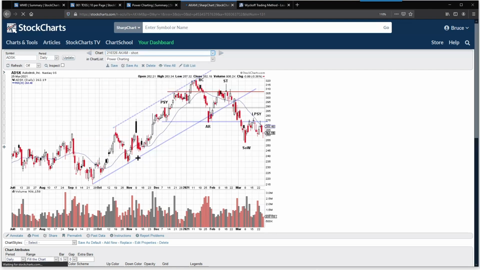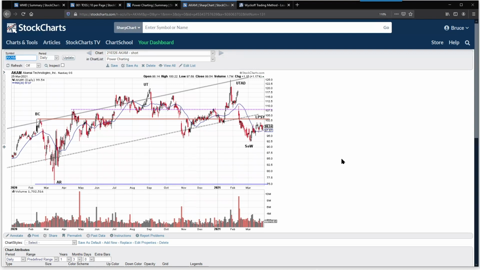Akamai. I'll just show you these real quick because we are in our last 90 seconds. So buying climax, automatic reaction. Notice these two chart trend lines. This is a reverse use of trend line. And you can see here, this was drawn from this trend line a couple of years ago. And so look at how it touches the buying climax. Beautiful. Look at how these trend lines work when you do them the Wyckoffian way.